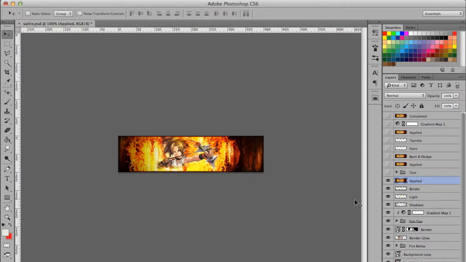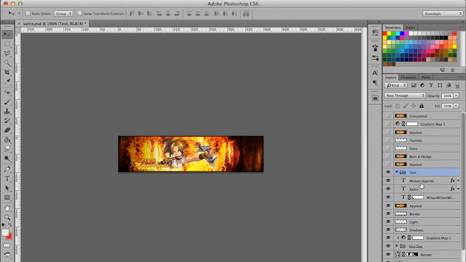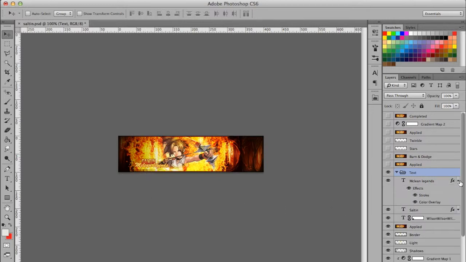Next I did my text. I put my text into a drop down. So as you can see, there's his name, his clan name, and another wee text layer for effects just below here. And they've all got their own effects added on.